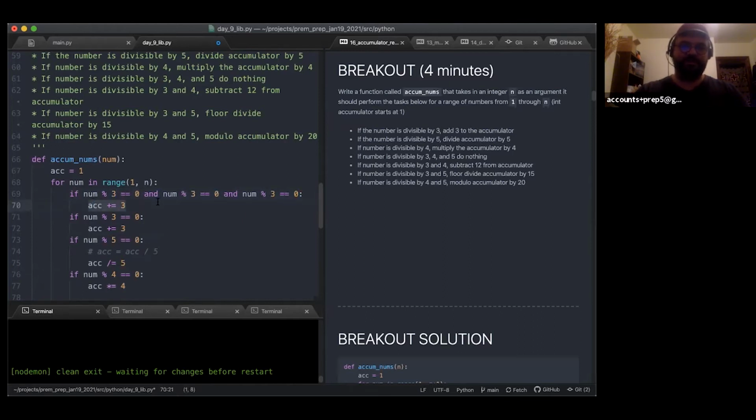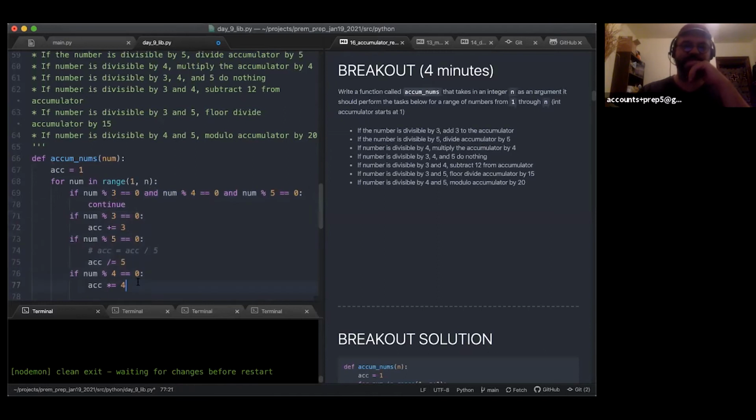So do nothing. I'm going to say that means continue. So we'll just continue on to the next iteration. The reason I want to do this first, oops, should be 3, 4, totally forgot to remember that. Yeah. This would be 3, 4, and 5. The reason I want to do this first is so that this doesn't get, since I want to do nothing else, I want to run this continue ahead of these, right?